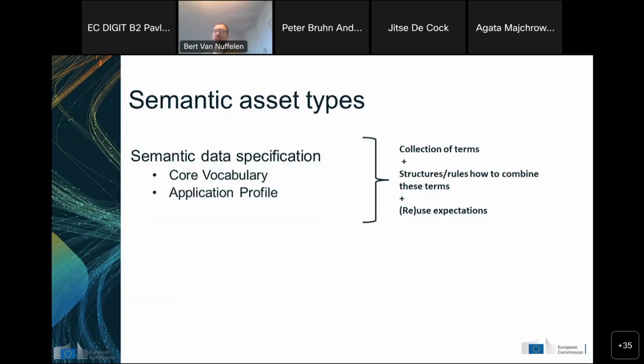Namely, they are a collection of terms with some structure and rules on how to combine or use them, and with a certain reuse expectation. But this is slightly different for a core vocabulary, where the reuse expectation is very, very high, whereas for an application profile the reuse expectation is set within the application context. It is more specified, and as a consequence, you get more rules or structural information that is imposed upon the terms.